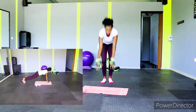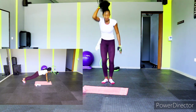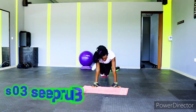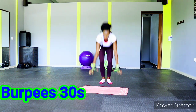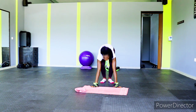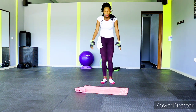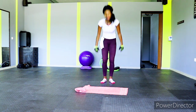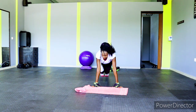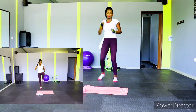Let's start with our burpees, high intensity. Let's go, high intensity. Burpees for 30 seconds. That's what the interval training is all about. So, let's go. Give it your best for that 30 seconds, alright? Let's go, burpees. There are many variations of burpees, so choose the one that is more comfortable for you.